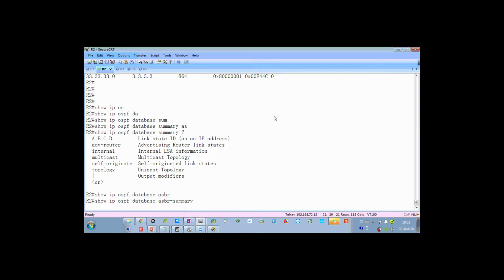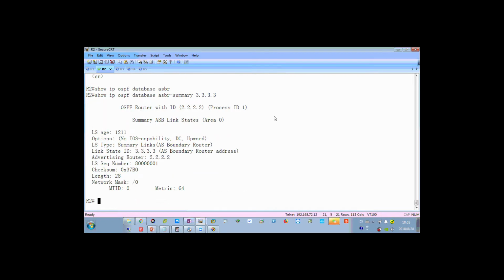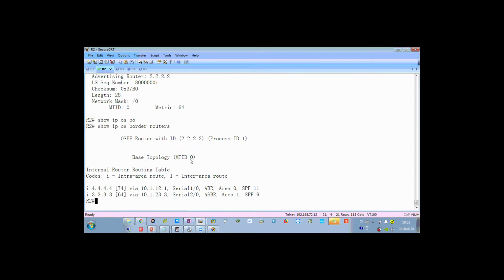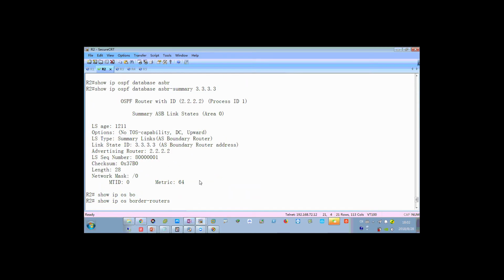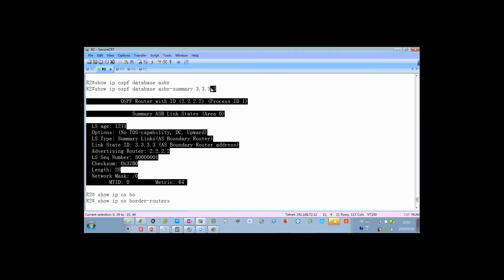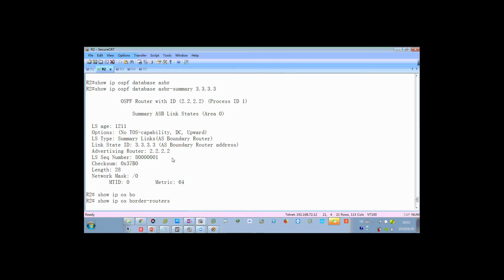Link state ID, another area, ASBR router ID 3.3.3.3. You can see it. Show ip ospf border-routers: from R2 to R3 is 64. So for LSA4, the link state ID is the ASBR router ID.